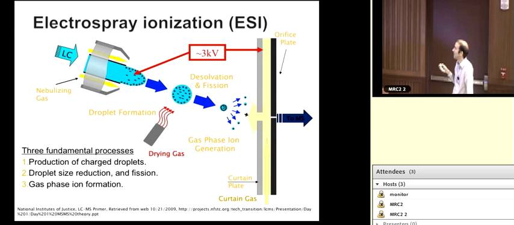Inside your mass spec is under vacuum, and the reason for that is if you take an ion and you just shoot it through the air, eventually it's going to collide with some other gas molecule and transfer its charge and lose its ionization. But if you pull it into a vacuum, there's nothing else there for it to collide with, so you can go on and manipulate it and work with it.